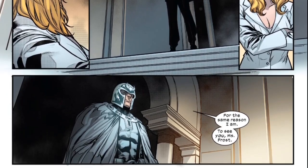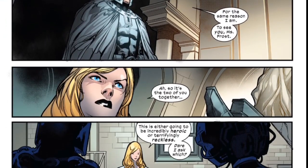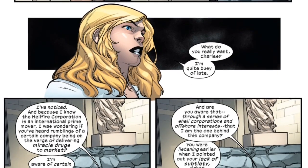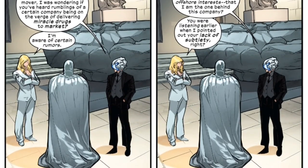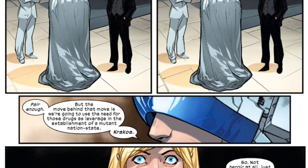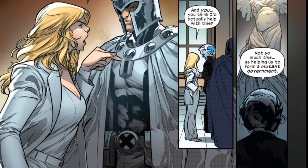So now there is no love lost between Emma Frost, Professor Xavier, and Magneto. They're telling her about Krakoa, and you know, Emma's like, oh, we're doing a whole mutant island thing again. Like, it didn't work out last time, and she takes personal offense to that because she feels like that's one of her biggest failures because her team was on there and they all died. Every last one of them. If you don't know what I'm talking about, your notion.